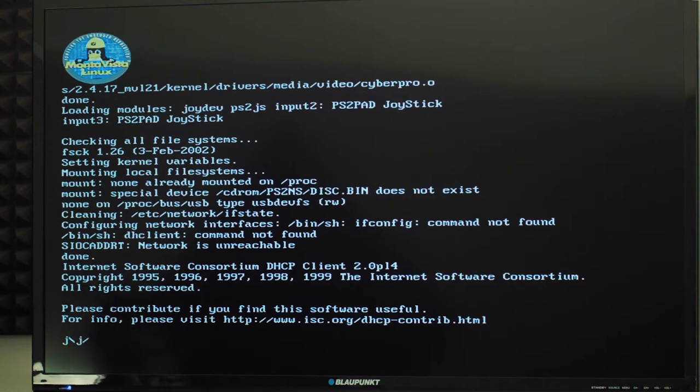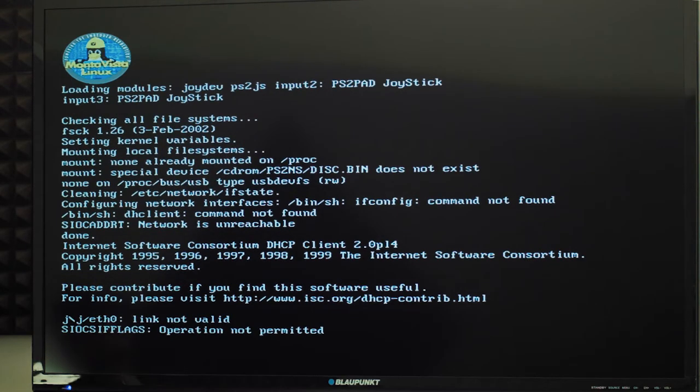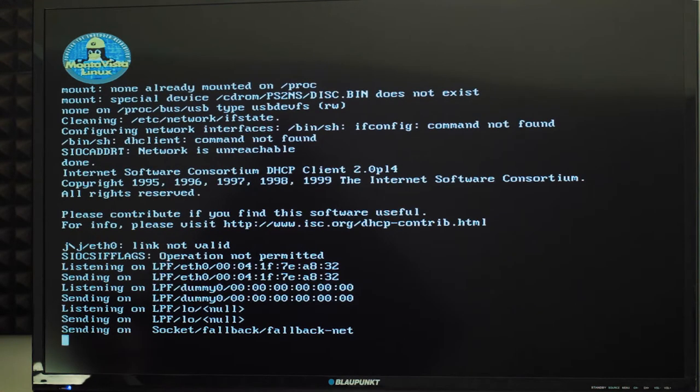Right, so I've plugged in the USB keyboard, because one thing that I didn't mention before is that as well as the USB stick, the other USB port is in use, and that's going to a USB 2 hub. One of those is going to power that PS2 HDMI thing that's on the back, because that needs some power, and usually if you're not using the USB sockets on the PS2, it's quite a convenient way to power the thing. And the other one's going to this USB keyboard.